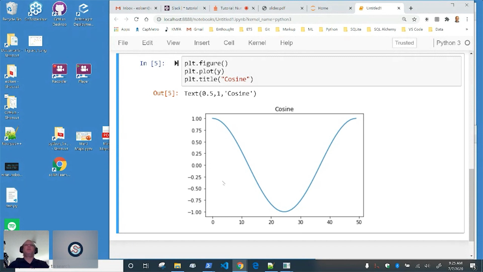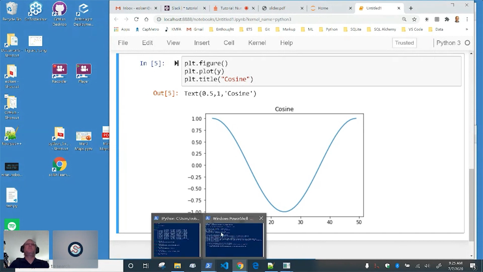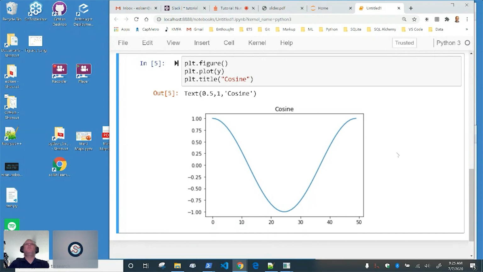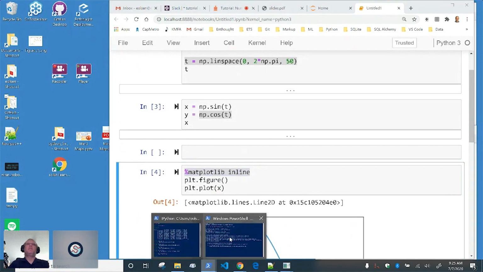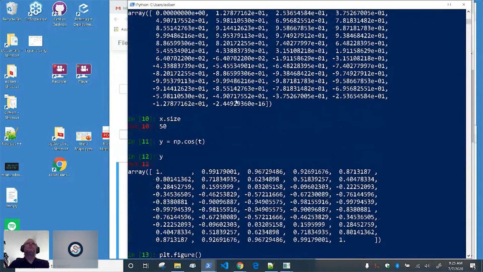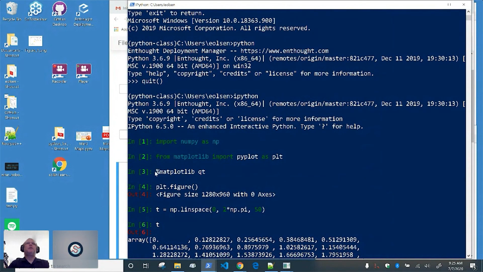So you can basically follow either path. And the one real difference is this piece right here, is that if you're in the Jupyter Notebook, you need the matplotlib inline. And if you're in IPython, it's the corresponding matplotlib qt, which is right there. So depending on where you're more comfortable, you can follow along in either place.